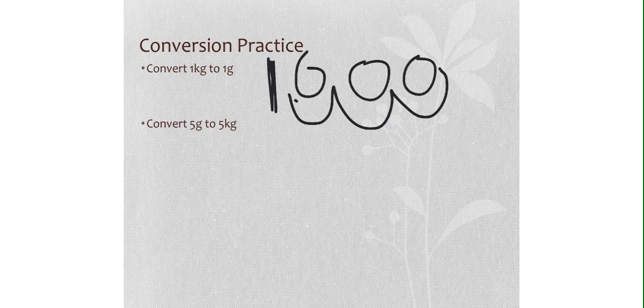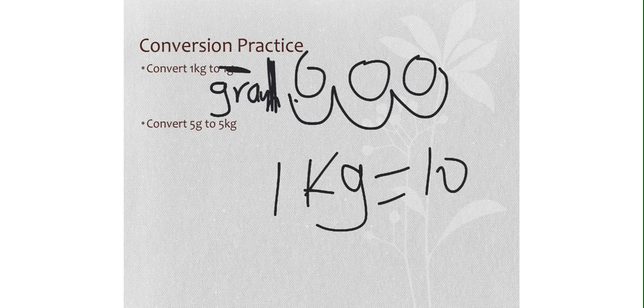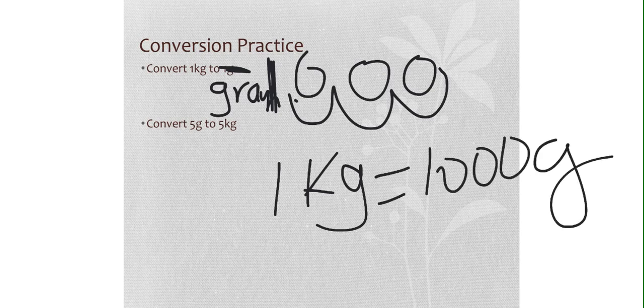In those humps, I'm going to fill in zeros. So now I have converted from 1 kilogram to a gram. Hopefully this is not confusing you, because I actually made a typo on this. It should just say 1 kilogram to grams. What I'm saying here is 1 kilogram equals 1,000 grams. All right, I'm going to erase that.